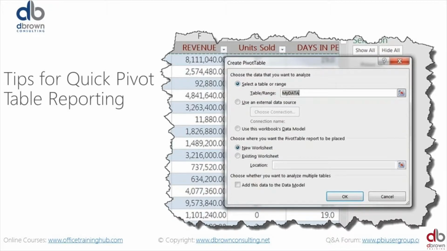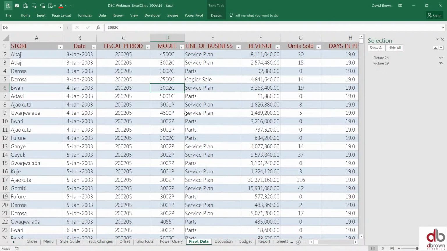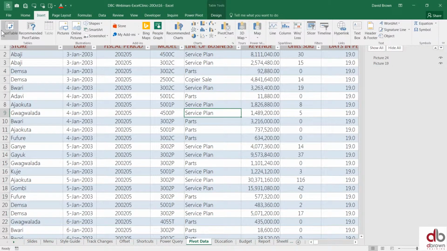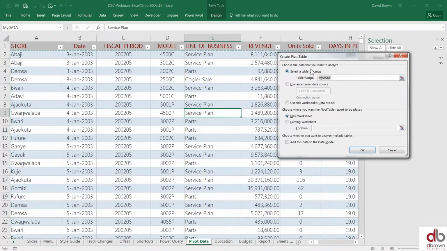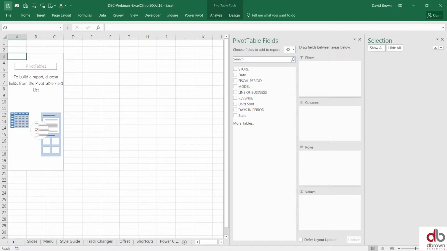So I'll just go into the pivot table. You click anywhere within your data that follows those rules, then you go to Insert, Pivot Table. This basically highlights your data for you. You don't need to click anything because your data follows the rules, and just click OK, and that creates a pivot table.